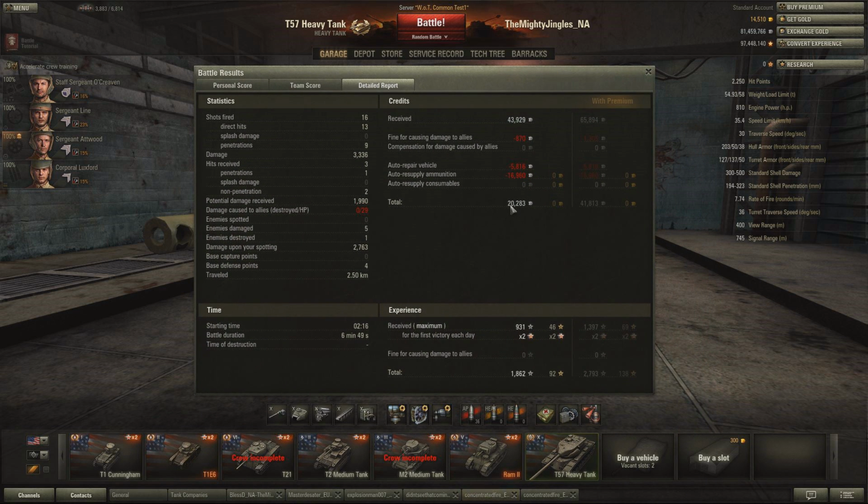And that was a profit. That just doesn't happen in tier 10 games. Certainly not on a standard account. You hemorrhage money. Mind you, I didn't take that much damage. How much damage did I take? Oh, it doesn't actually say. Okay, but I didn't take a lot, you can tell. Repairs only cost me 5,800 credits.